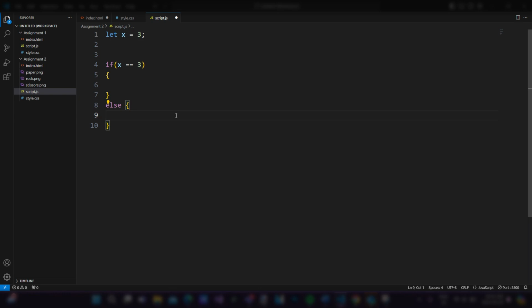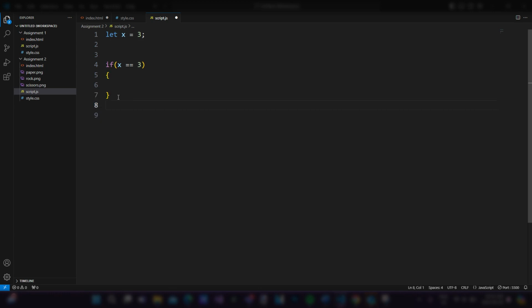Now, what if we had a situation where it wasn't just one or the other? It was maybe, well, it could be this, or it could be that, and then it could be this. So in other words, what if we have multiple things to check? Well, let's erase the else for a second. So let's say I really wanted to check if x was equal to 3.